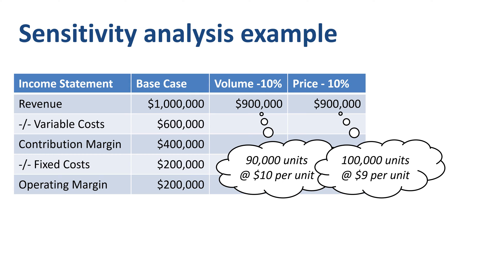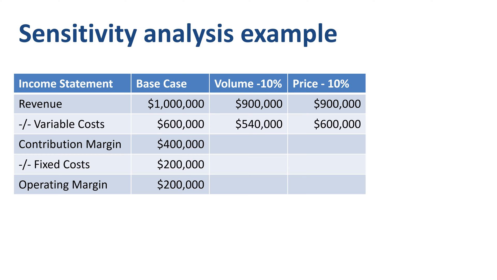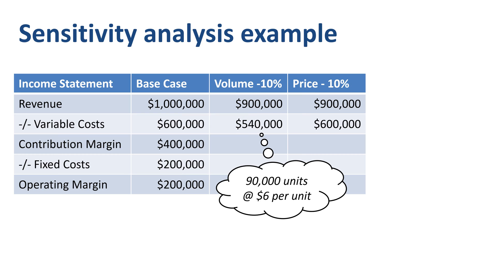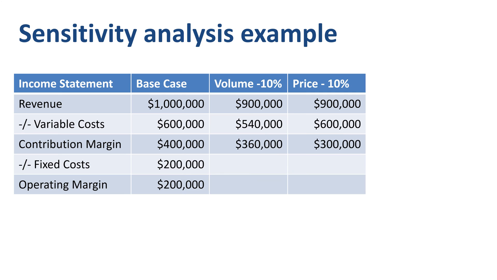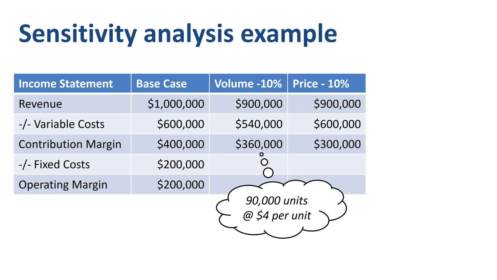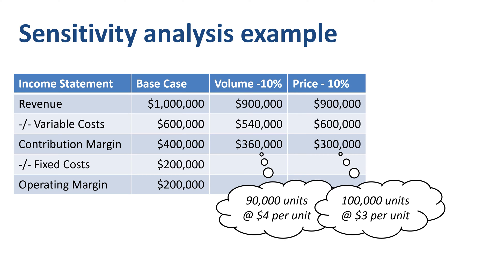So far, so good, so what? That question is answered in the next line of the projected income statement. Variable costs in the case of a 10% drop in volume are $540,000 — 90,000 units that cost $6 per unit to make. In other words, 90,000 units in revenue and 90,000 units in variable costs; both revenue and variable costs drop by 10%. Variable costs in the case of a 10% drop in price stay at $600,000 — 100,000 units at a cost of $6 per unit. Revenue drops, but variable costs stay the same. As a result, the contribution margin in the volume drop scenario is $360,000 (90,000 units times $4 per unit), while in the price drop scenario it is only $300,000 (100,000 units times $3 per unit).